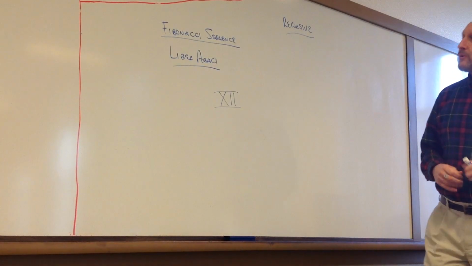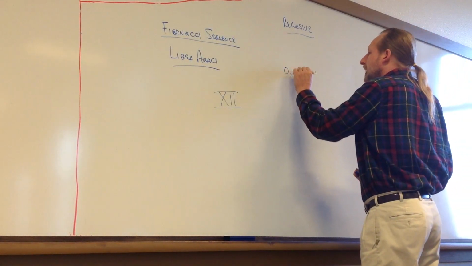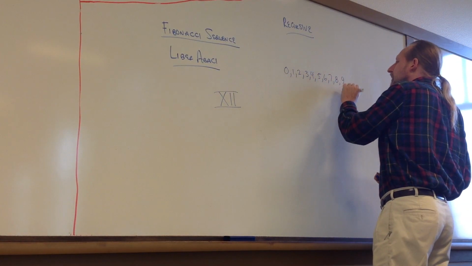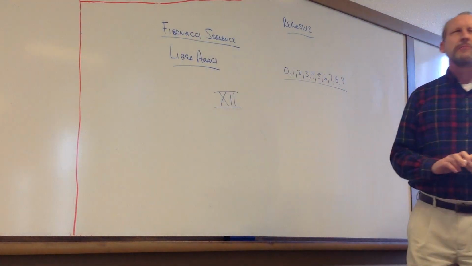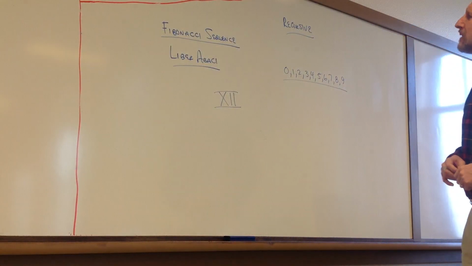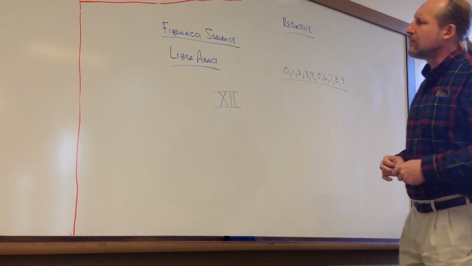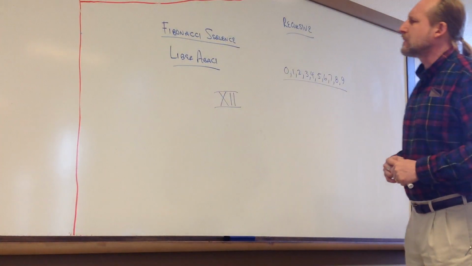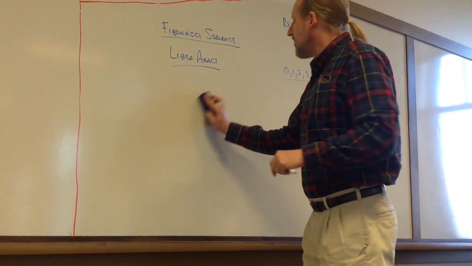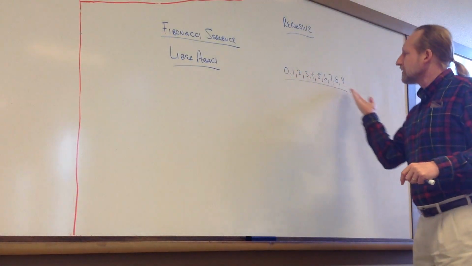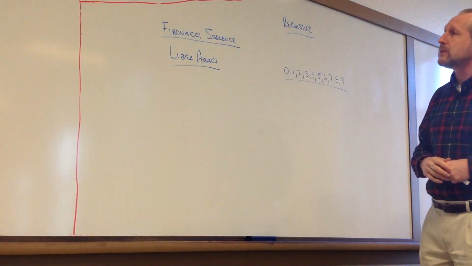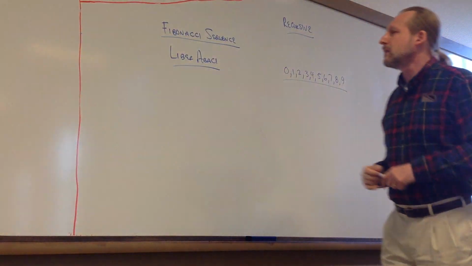The Hindu-Arabic numeral system that we use today was developed in India and then transferred into the Middle East sometime around the 7th or 8th century AD. That was the golden age of Islamic math and science. So anyway, in the 1100s, Fibonacci learned about this number system and the methods that we learned in elementary school to calculate with these numbers, and he put it all in this book called Liber Abaci.